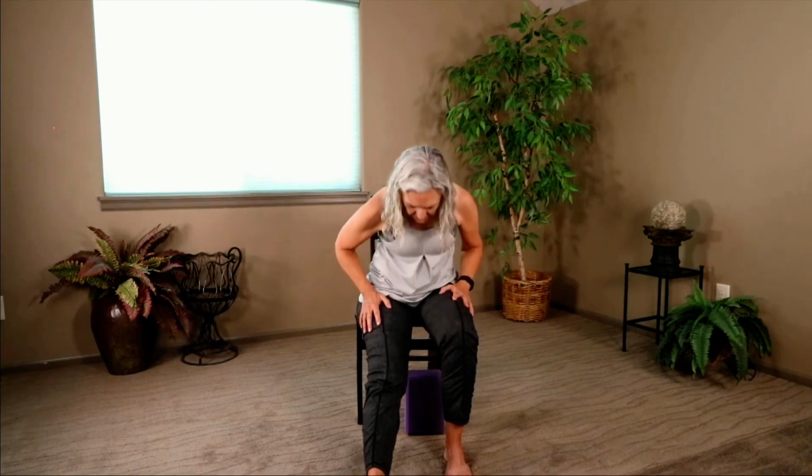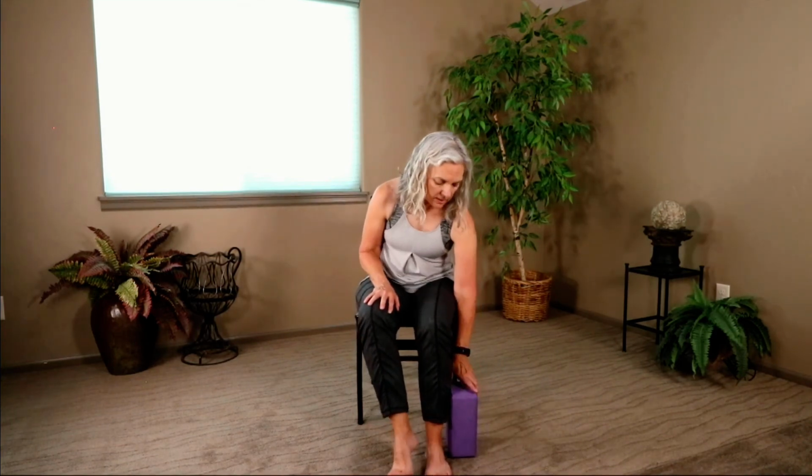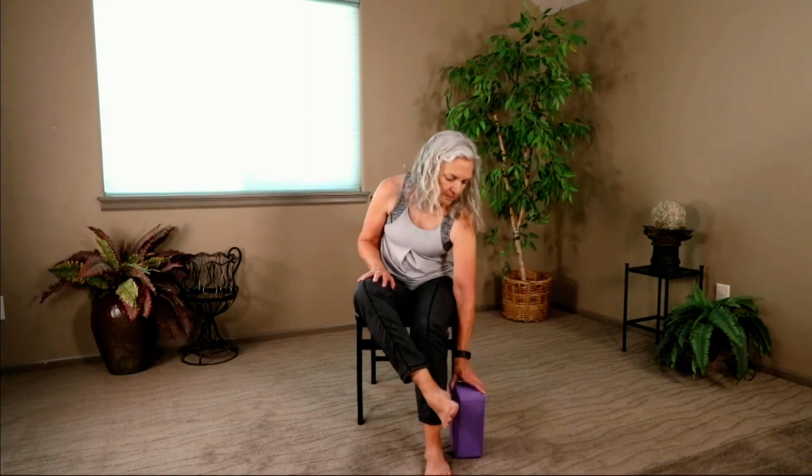And up we go. Okay, so now we're going to do a seated pigeon. And again, I'm going to show you a way to use the block that can help. If ankle to ankle is really what's available to you, and you haven't been able to move to ankle to knee at all, then this could give you an in-between. So you set your block here, and instead of ankle to ankle, you rest your foot on that block.